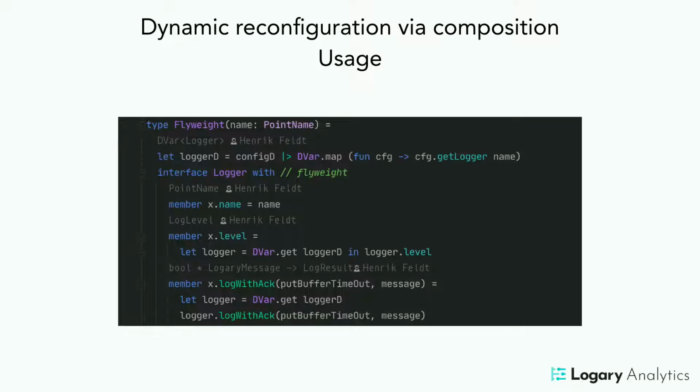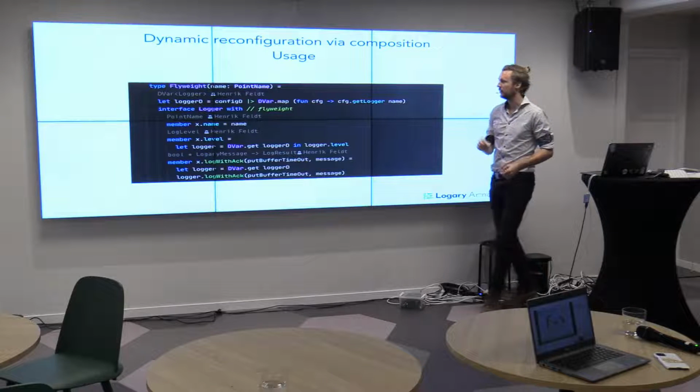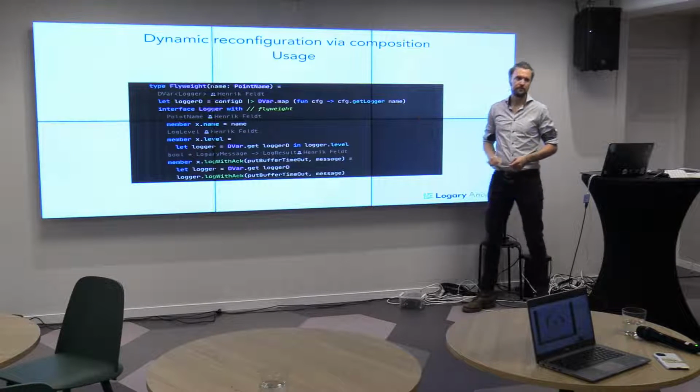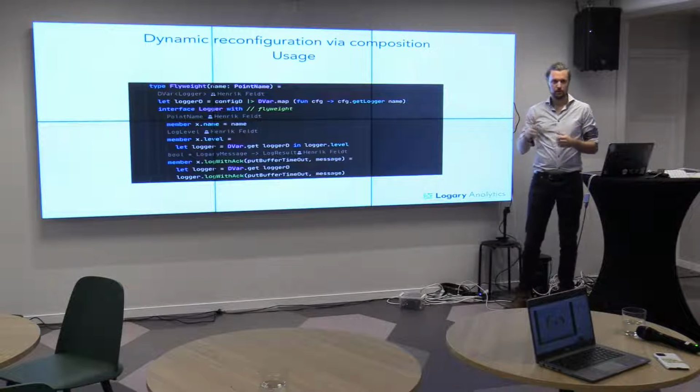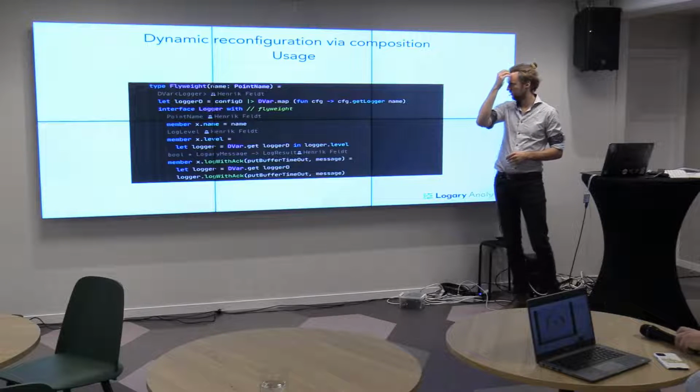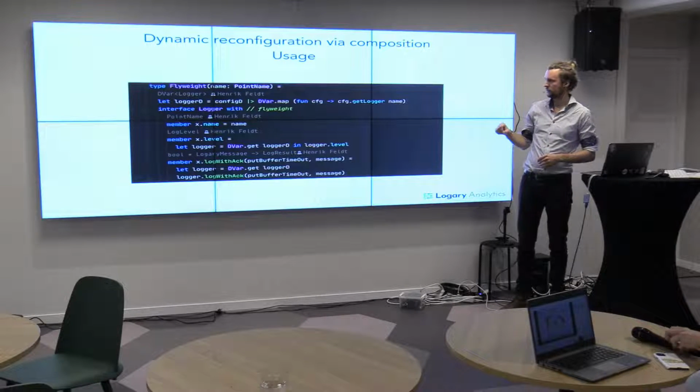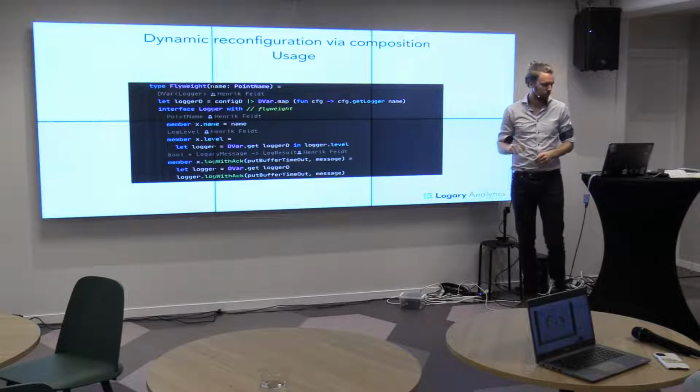So on the second line, you can see that I take the configuration dvar and I map it so that in the callback, I'm gonna actually break the rule here. You can see here that you get the config value, the actual current value, which you can then invoke functions on. And that means that you can compute with the most recent value. So now you have an expression, logger d, which is, no, sorry, it's not a function expression, it's just a dvar of logger. So that logger will now always be up to date with regards to your configuration. So when the configuration changes, this one changes.